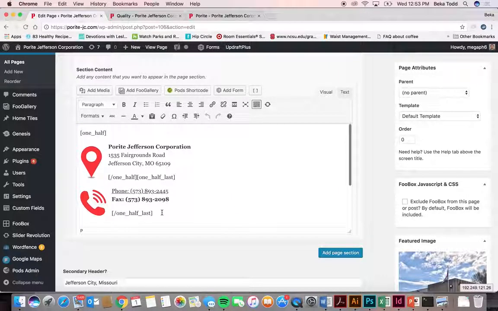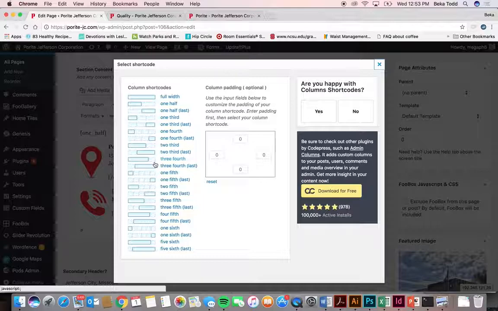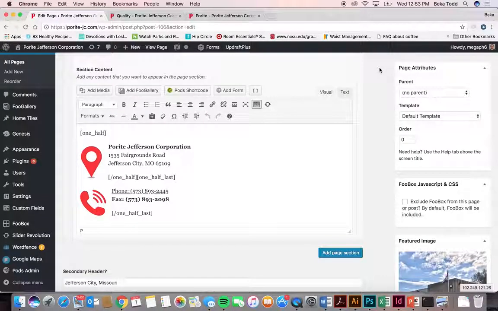And if you need to add a third column here, or you don't understand how this works, you can see how the short code is placed: one half here, and then these middle sections one half, and then you finish the one half, and then the one half last, and then end the half. So that's used through this button, and you can make different widths of columns. If you get confused about that, let us know, or you can Google how to use column shortcode plugin.